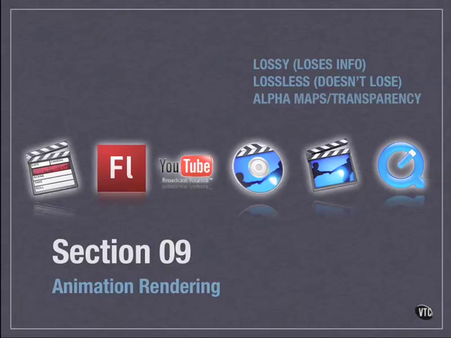The last thing we'll look at is deciding how you're going to use your animation — whether it's on the web, in video, and what the parameters are around that. Alpha maps, or transparency, is the ability — like these icons right on the screen — where you can see the background around them because the file format is carrying transparency information. There are times you do want that when working with your animation. Anime Studio Pro allows you to export animations with alpha information, especially if you're compositing your animation over other footage in video editing programs — whether consumer grade or professional programs like Final Cut Pro or After Effects.